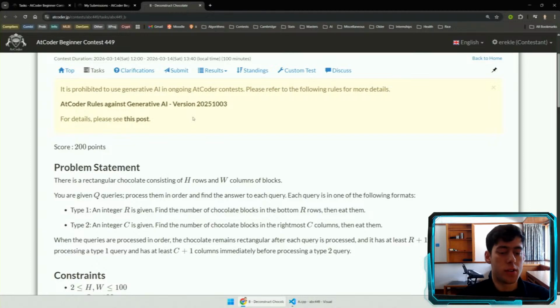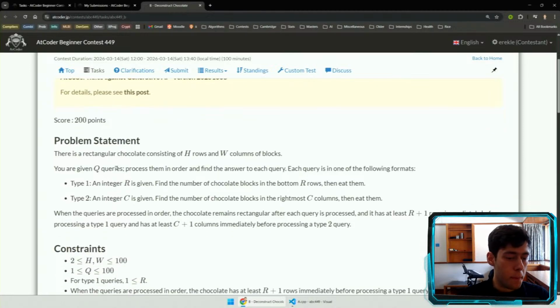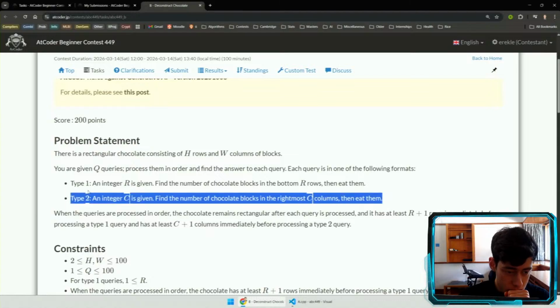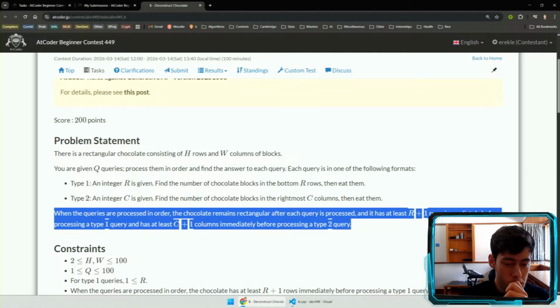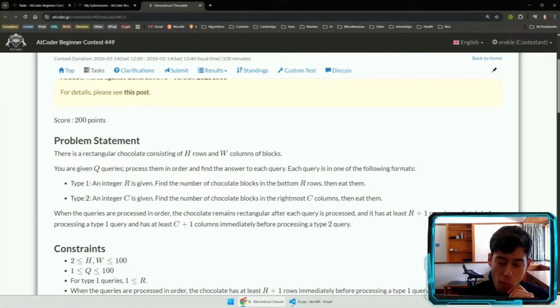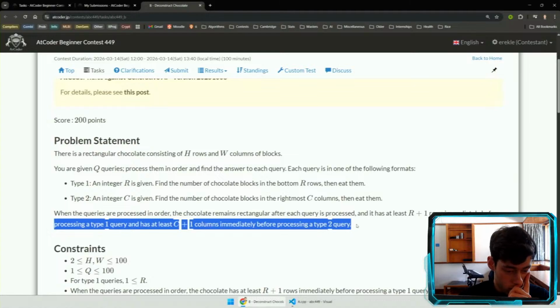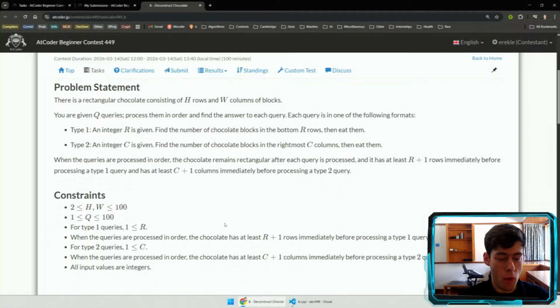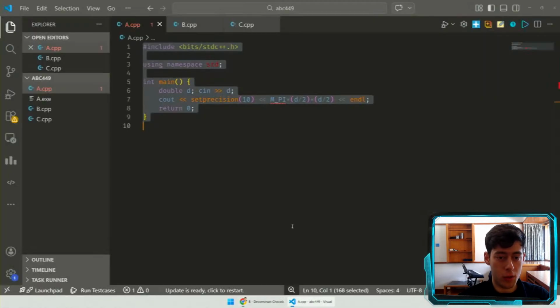There's a rectangular chocolate consisting of H rows and W columns. Why would you tell us this? Oh, no, I mean, I guess it's kind of part of the problem. Okay. Oh, okay, sure. Yeah. So HWQ.